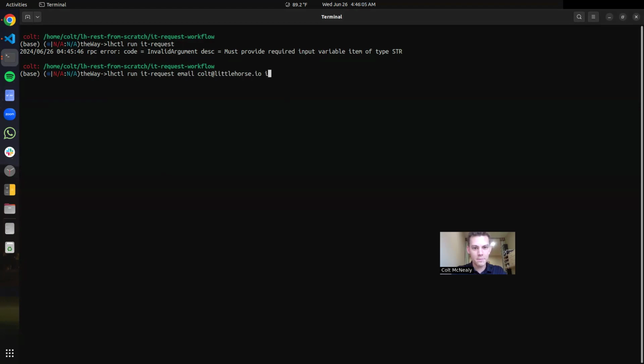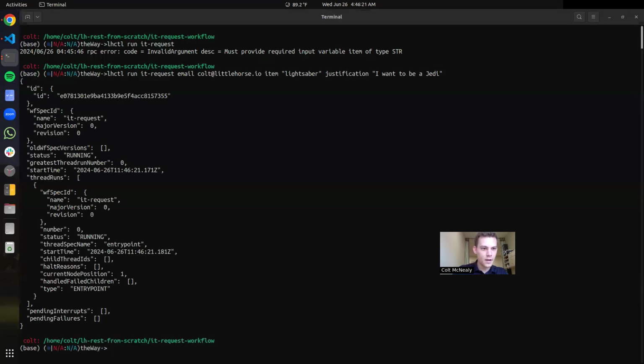And then the item is going to be lightsaber. And the justification is going to be, I don't know, I want to be a Jedi. Okay, so now we have run the workflow. And we're going to look for workflows that are in the running status.